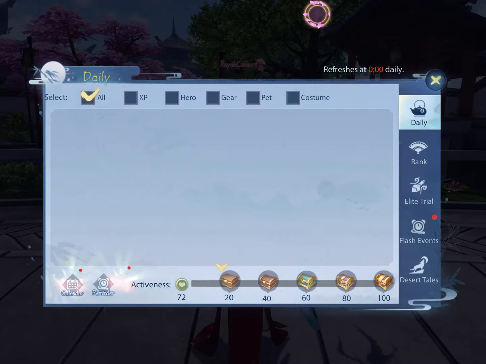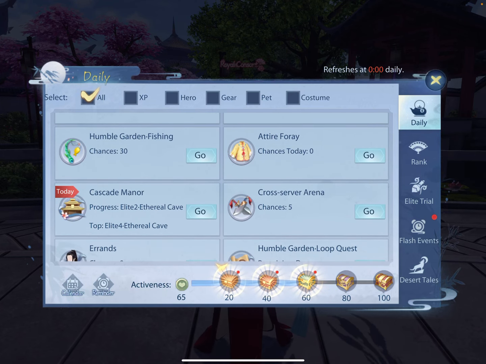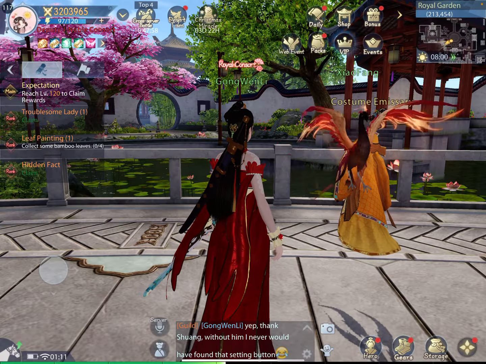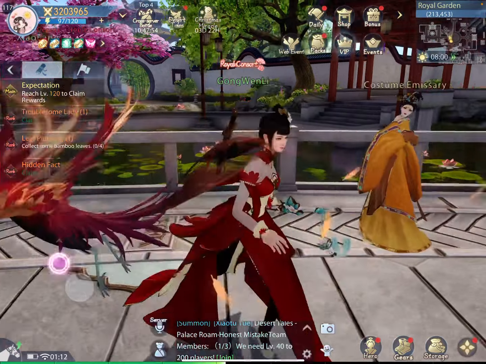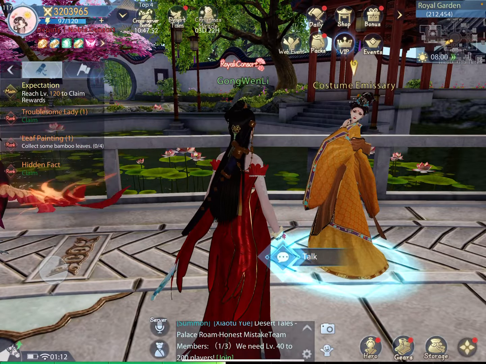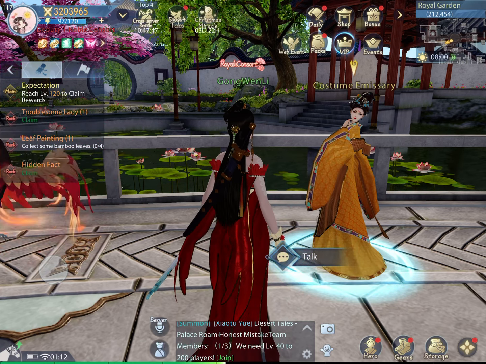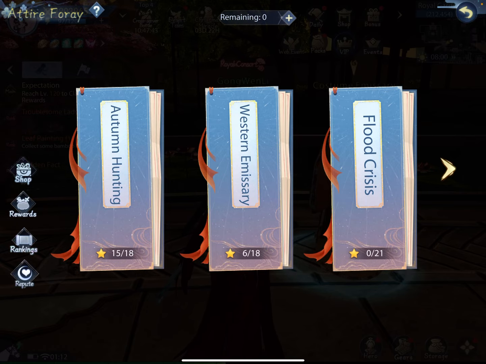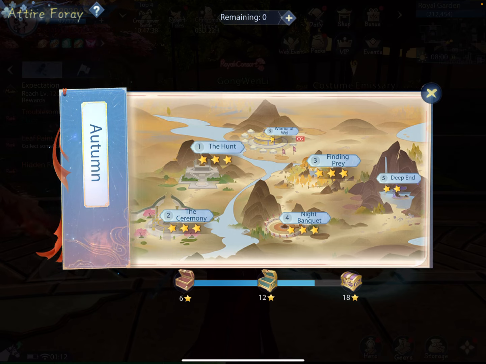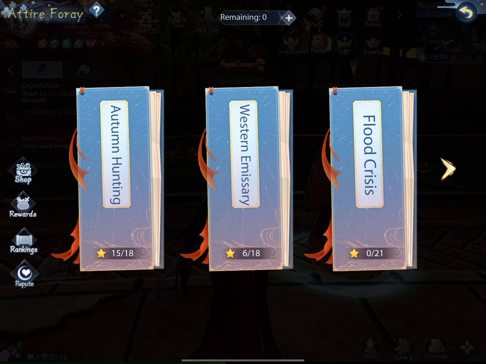So you can find it in your daily tab, this little yellow silk jacket, and then click go. It'll take you to the costume emissary, who looks just like Princess Taiping, so strangely, but pretty nonetheless. So let's go ahead and click talk, Attire Foray, and it opens up a menu that has some booklets with maps in them, but we're not going to go there yet. We're just going to do a little overview really quick.